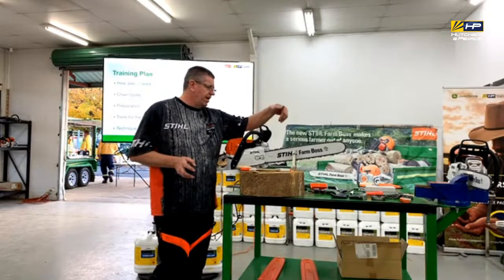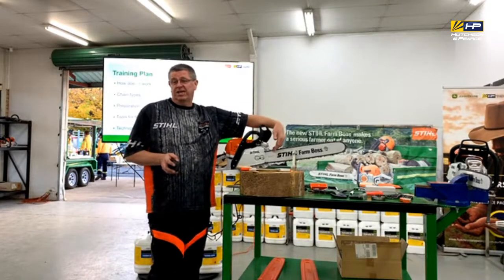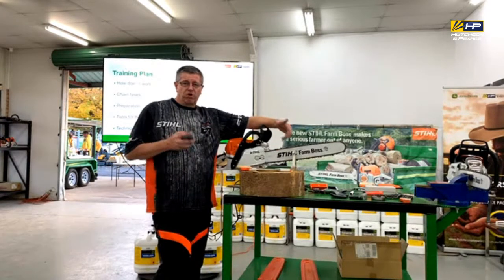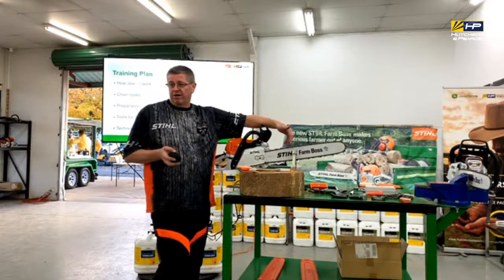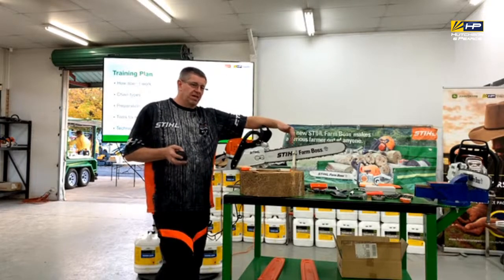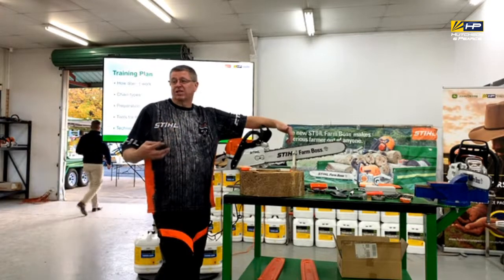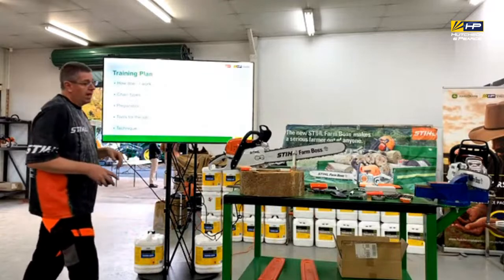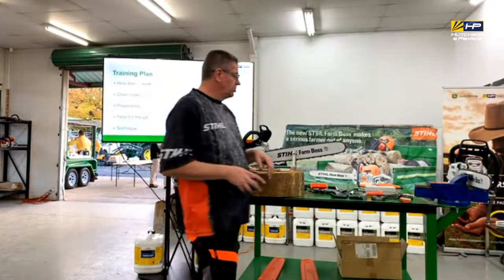Then a really close look at paying attention to the details, so preparation. Trying to identify, okay, we've got a chainsaw that isn't working right, that we need to sharpen. So what's actually the problem with it? I'm going to give you some tips on things to look for to work out what's going on there.